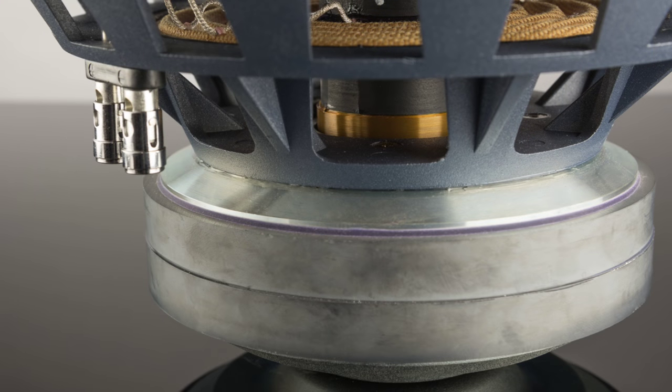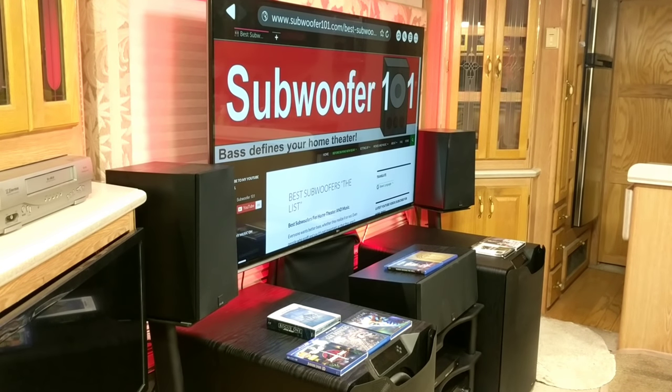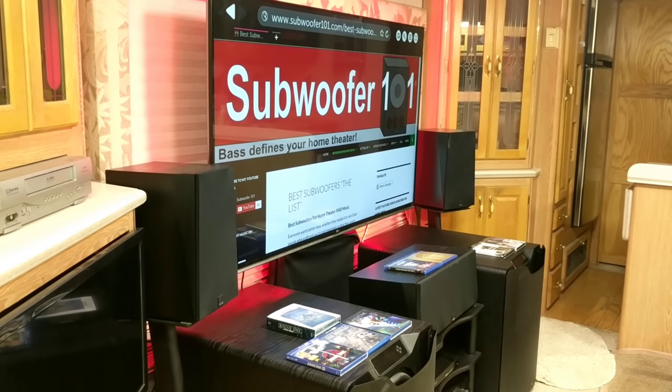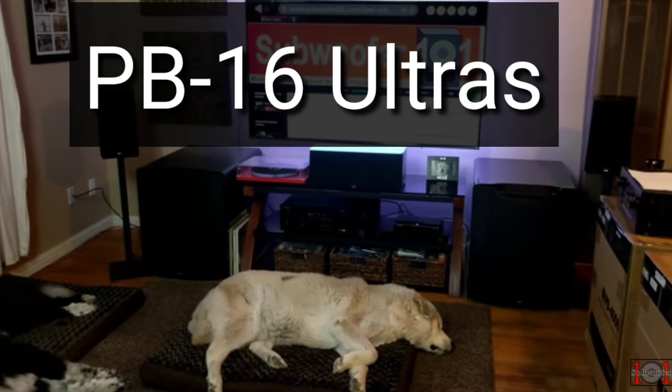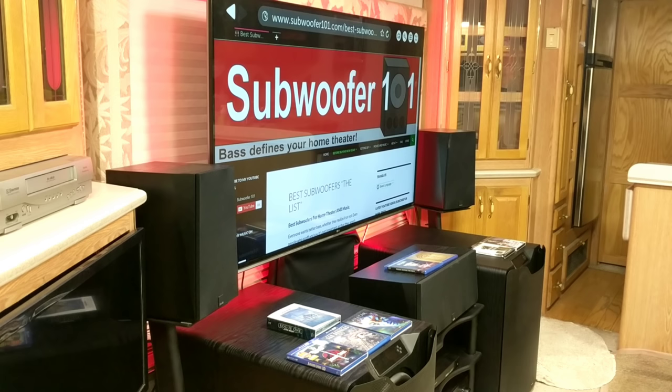I wasn't expecting a 13-inch driver — I was expecting 12 inches, so that's exciting. I think it's going to fit great in here because the PB4000s are just a little bit deep, and having a shorter sub will make it nicer to get around. Every inch counts in something like this. It's still going to deliver that thunderous punch that I want people to experience, but will give me a little more room. For this particular project, I think it's going to be a Goldilocks fit. I can fit the PB16 Ultras — they're just about an inch longer than the PB4000s — but the 3000s are going to do a great job in here.